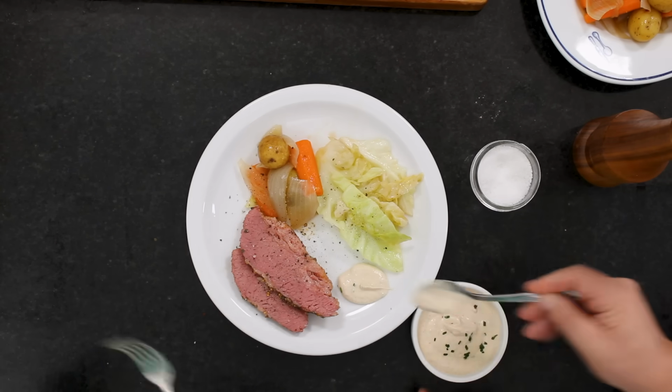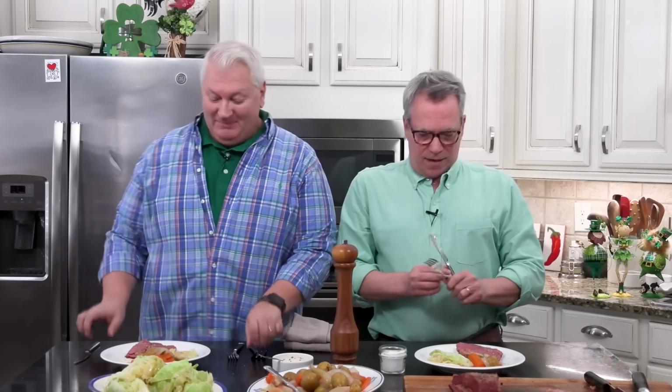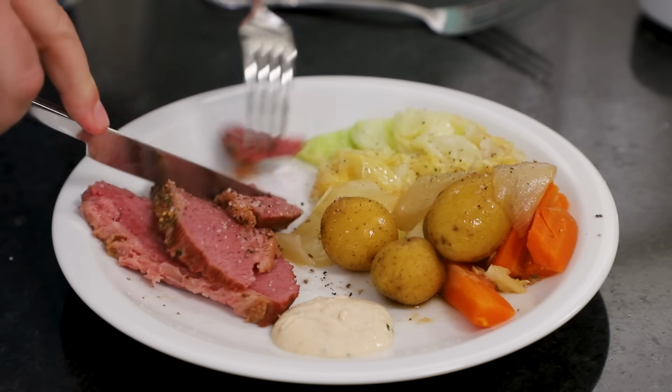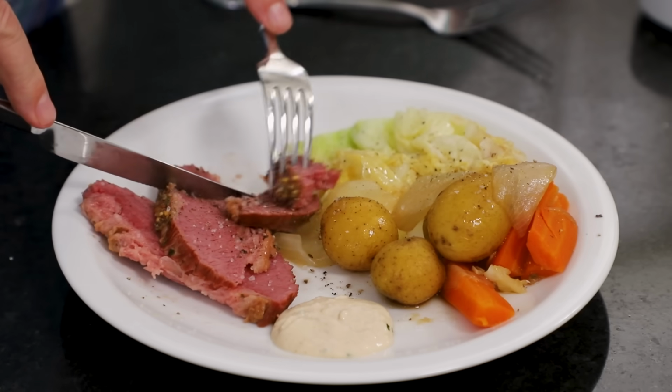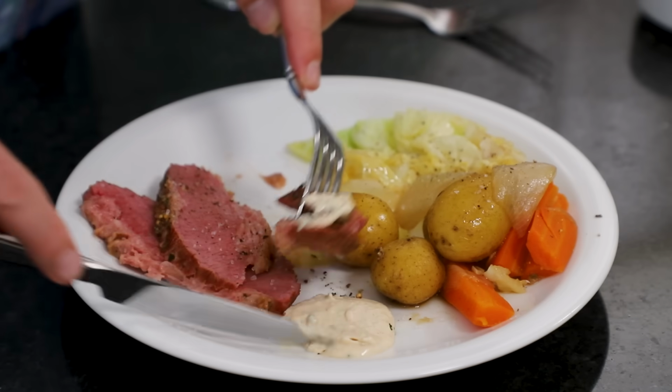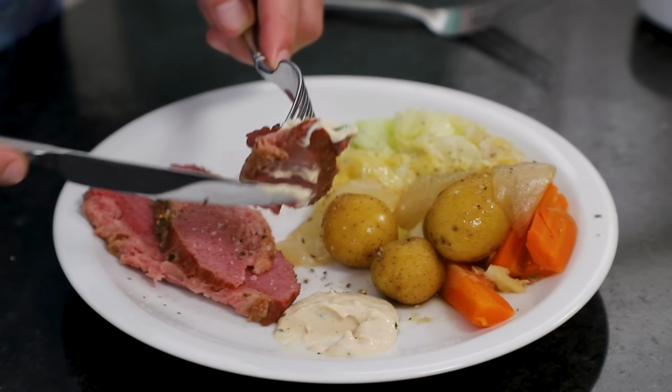Oh, there you go. Okay, I am salivating. Me too. Oh, boy. All right, I'm going in. I'm gonna go in and I'm gonna stay in. Wow. Okay, I'm going to take maybe a big bite. Put a little of that horseradish on there. I love horseradish.